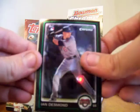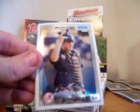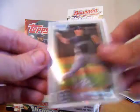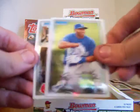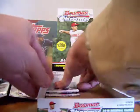Darby Gill coming in — got plenty of time. Ian Desmond, Javier Vasquez — that looks like a refractor — Buck Afnir, and a Stephen Hensley. Next pack goes to Helton Fan 17 — see if you can pull Todd Helton. Shane Victorino, Mark Reynolds, Pedro Baez, and Brad Corral.